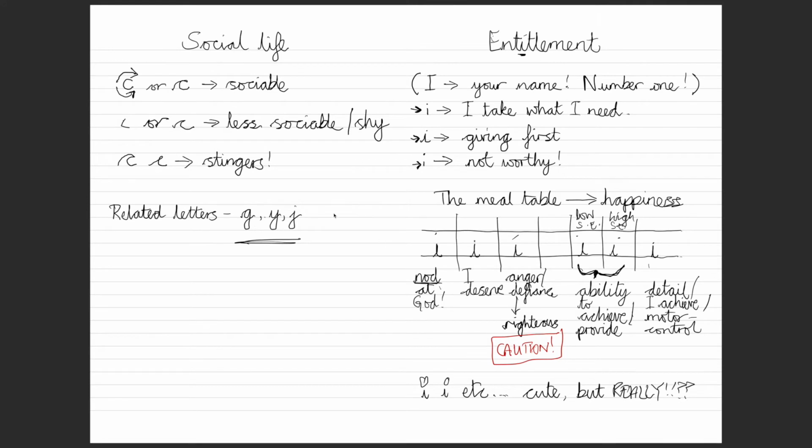Your social life. I'm going to put my hand on my heart here and say that really the letters G, J and Y are the ones that really and truthfully show how sociable and how well you relate to other people. The C is part of it. Again, it's your mouth, okay? From a side view, how receptive are you? And when you have that beautiful curve, can you see how they're equal and they make that wonderful curve here, or with that joining up here thing? We're sociable. We'll chat to you, interested in what you have to say, outgoing, want to be with people.